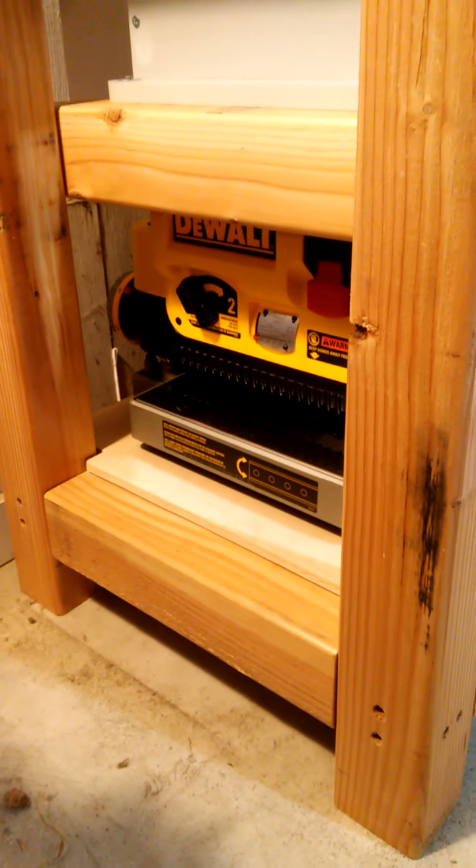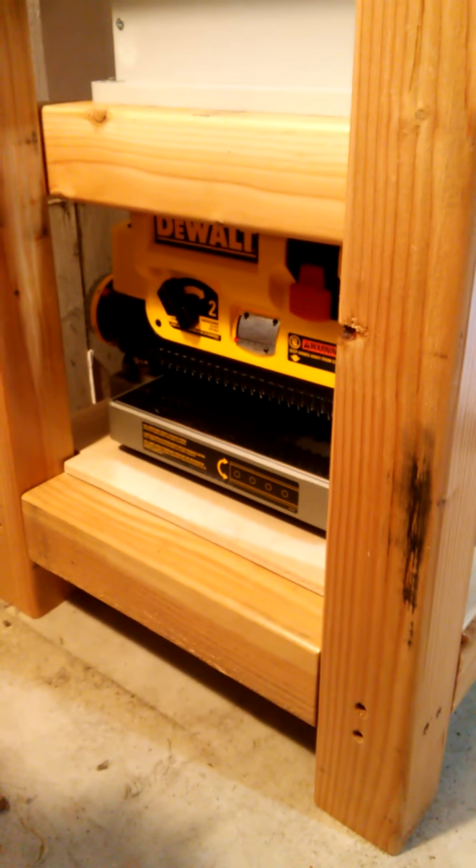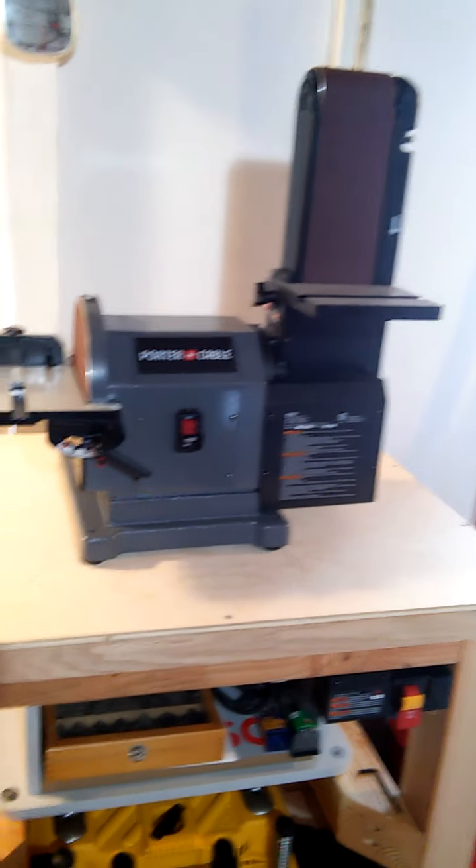Really the widest wood I'm probably going to be doing is 12 inch wood, which when you measure it is only about 11 and a half inches, so I should have a good 3 inch clearance on both sides. I'll feed the wood in over here and it'll come out on this side — I've got just as much clearance over there. I've also got my dust collection here, which I can move from piece of equipment to piece of equipment. On top of the table I've got my sander.